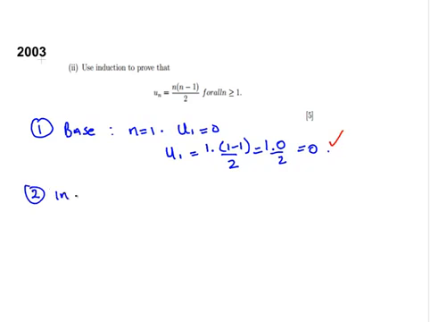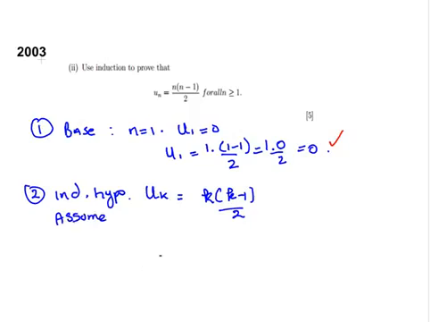We're going to do the induction hypothesis now. That's the second step. I'm just going to do a very quick example, essentially just state this case here. U of k, we're going to assume this is true, equals k times k minus 1 all over 2. Okay, so we're going to assume this. Now I'm running through it very quickly. You should put more effort into your answers than I'm doing here. I just try to cram this all into one page. Now, induction step.